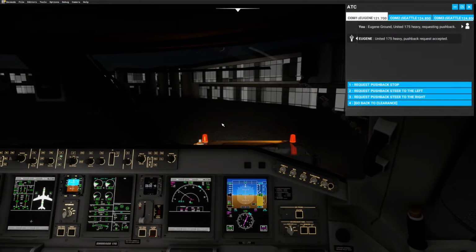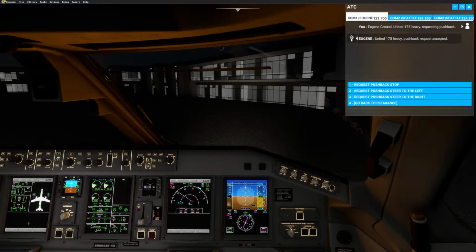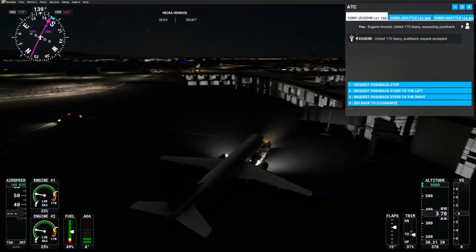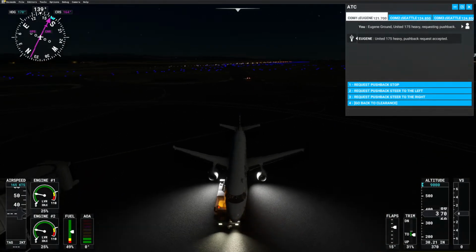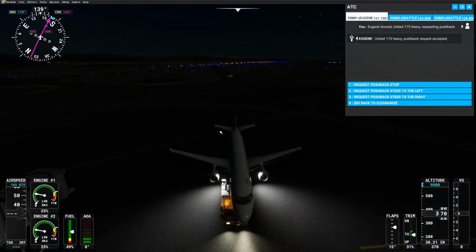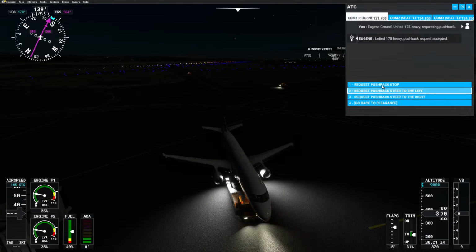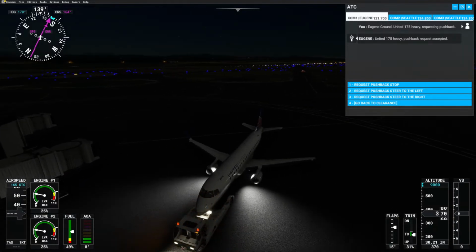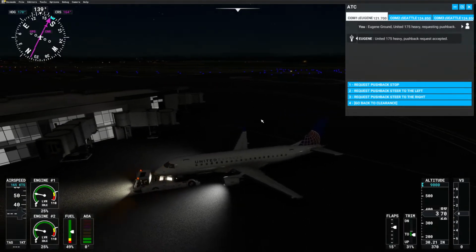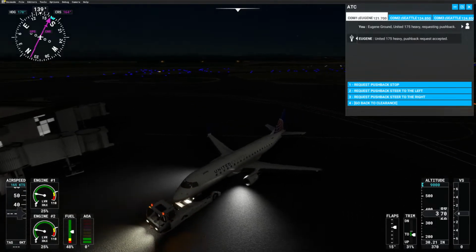Disengage the parking brake. Wait for the tug to start pushing us backwards. This thing's always kind of buggy. This thing might not even work. Alright. Maybe. There we go. Okay. We're not even at a gate. That's the problem. My parking brake on? Ah, there we go. Parking brake's on.